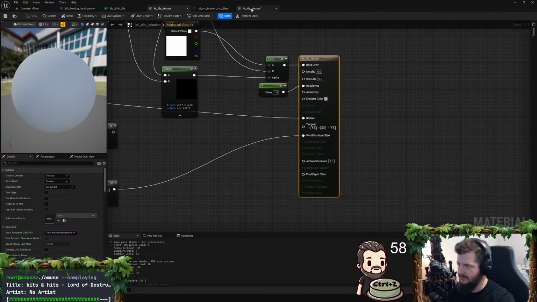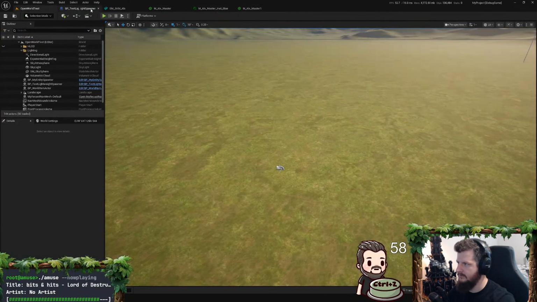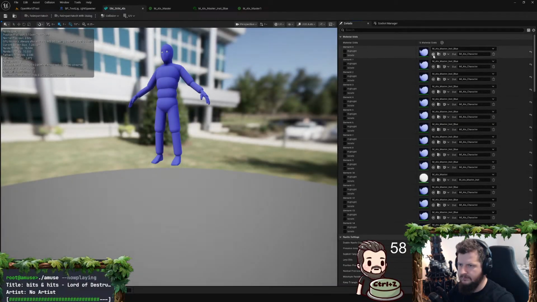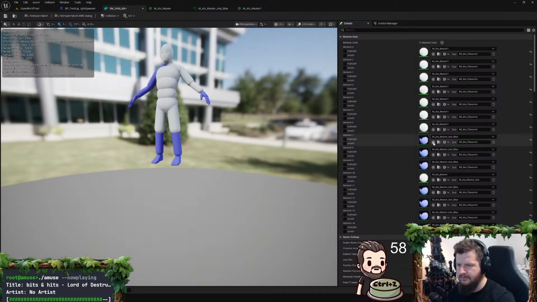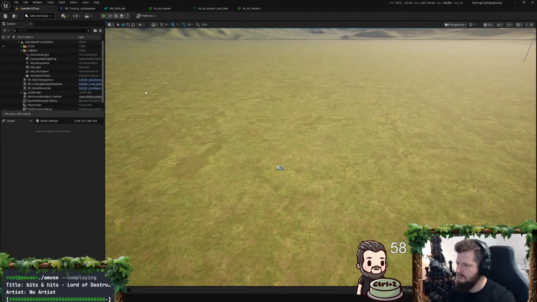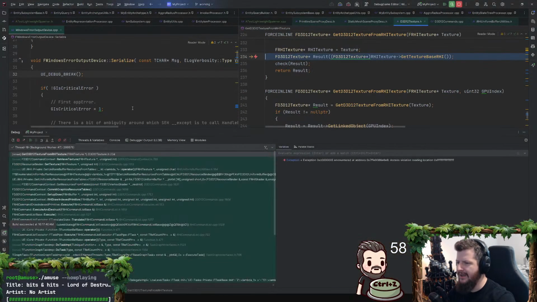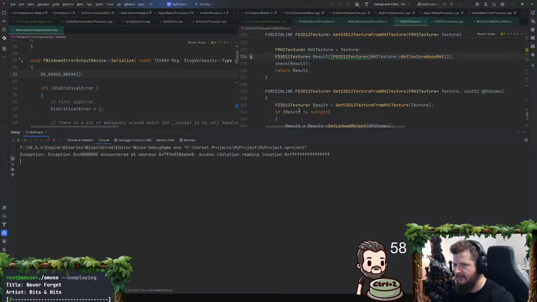Okay, going back to MALS Master 1. Does this still work? No. Now that one's messed up. But if I duplicate that one, it's fine.